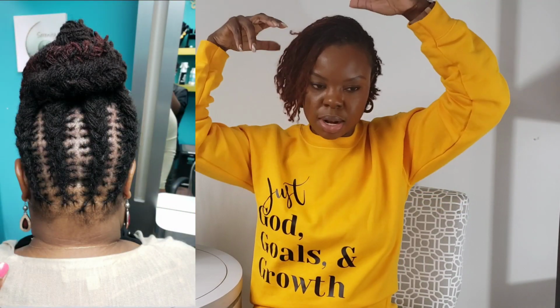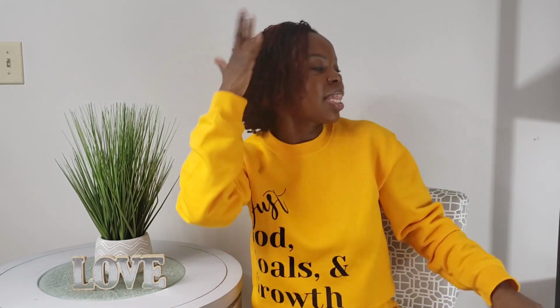Okay? Now, if you want to leave the protective style because you did something cute, so you did some fishtail or barrel rolls, some braids pinned up, right? And you go work out, you do what you're doing, looking cute, all that stuff. You don't have to take it down because you put that style in there. I'm thinking you probably want to keep it for a couple of days. So that protective style on your head is good. You can keep that in for a week.